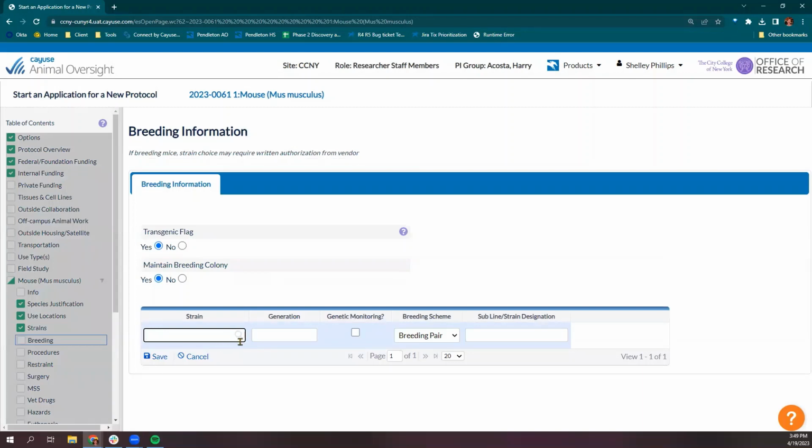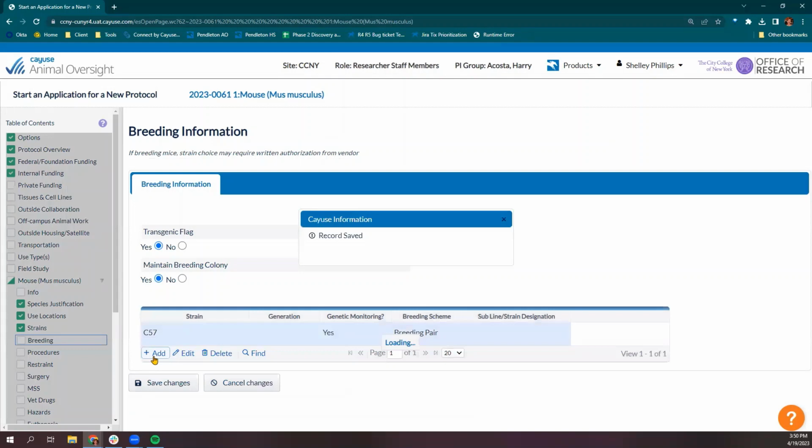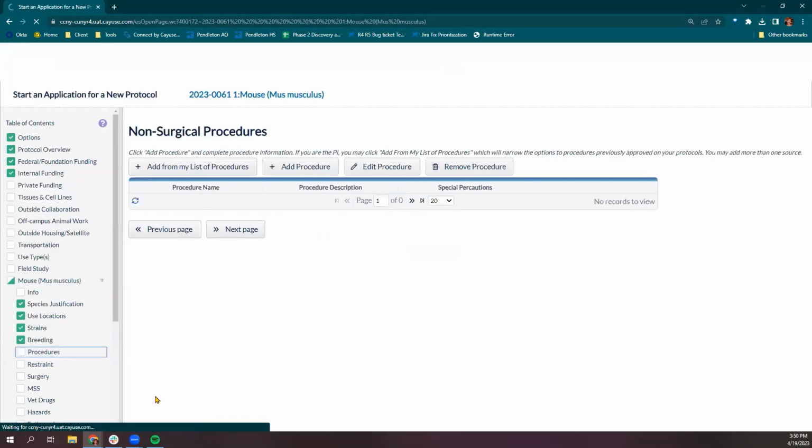So again, this is going to be an auto look ahead, or it's a free text. You can add a generation, whether you'll be performing any genetic monitoring, and the breeding scheme, whether it's breeding, trio, or harem, and any subline strains that you know will come out of this. And you'll be able to hit save, and now save that section.